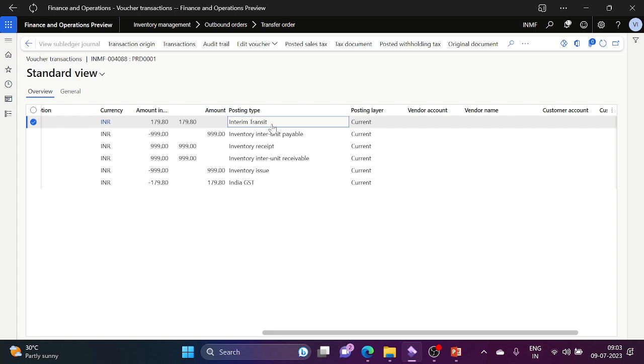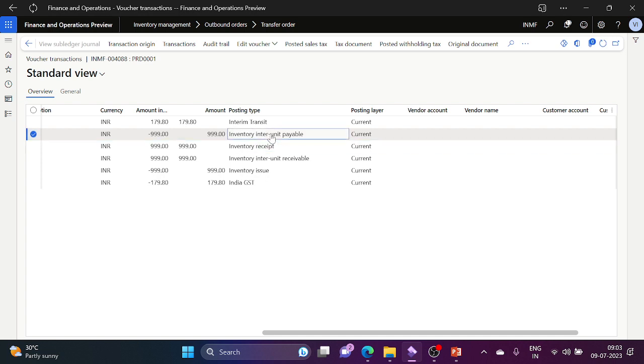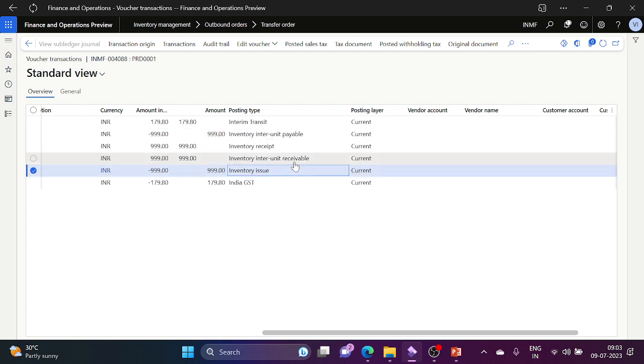It is payable account for GST, and later on interim inventory received debit, inventory receipt debit, inventory inter unit payable credit, inventory issue credit, inventory inter unit receivable debit.